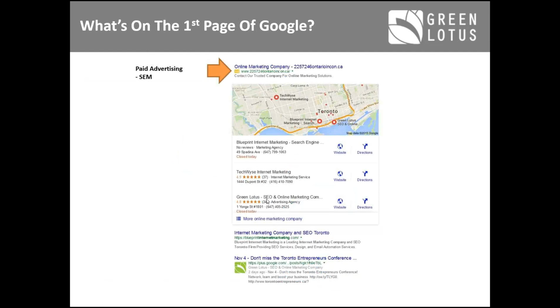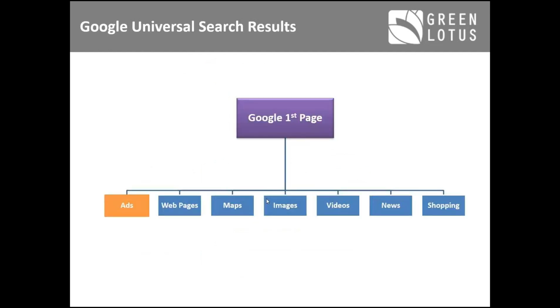So let's decode the first page of Google. The first type of result that shows, and we all know it, is called paid advertising or ads, or sometimes we call it pay per click. And then we have other types of results that show up on the first page of Google. We call them organic, which are the type of results that you don't need to pay Google to appear on the first page of Google, like local search results or regular search results or news. I'm going to also break it down a little bit more for you. Guys, there are 7 opportunities, 7 verticals, and 7 chances you can rank and dominate the first page of Google. These are, the first one is the ads, as we talked.